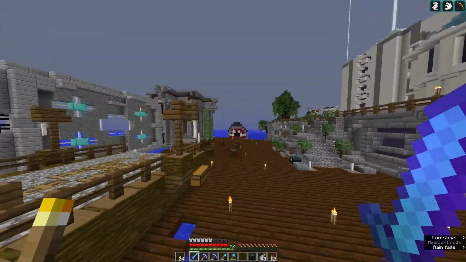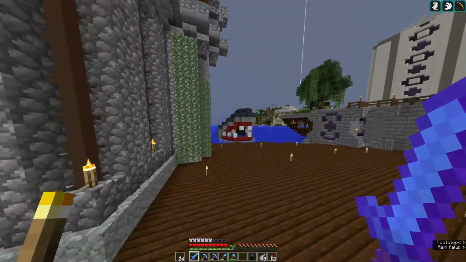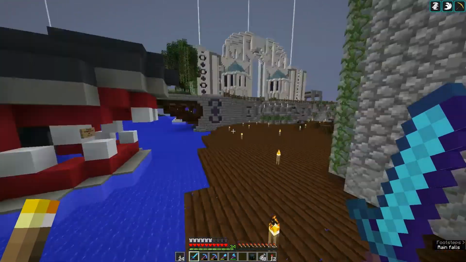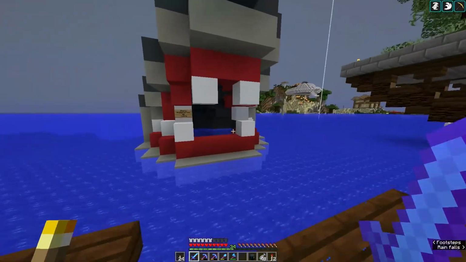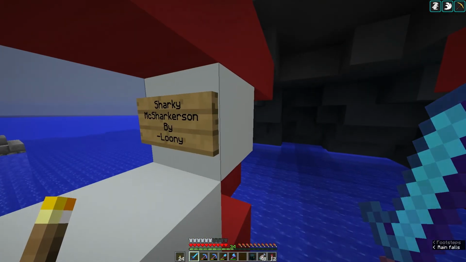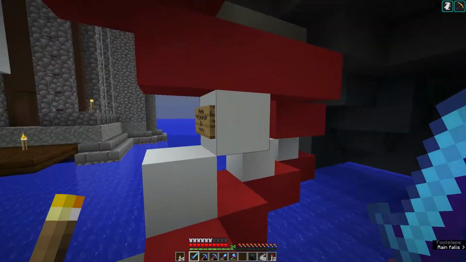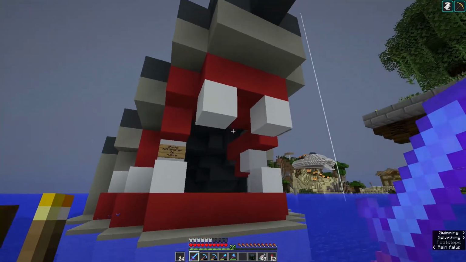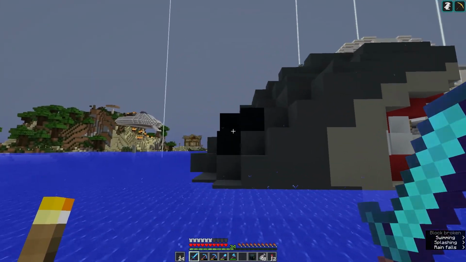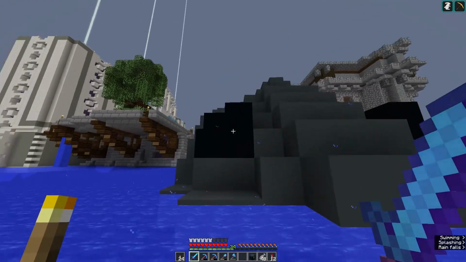So what is this? Is this a shark? It's a shark trying to attack. Alright, there's a sign here. Sharky by Loony. Oh my god, this is so cool. Oh boy, I like his teeth. But the poor guy, oh, he has eyes. Okay, I'm sorry, I did not see them. Oh my god, this is so amazing.